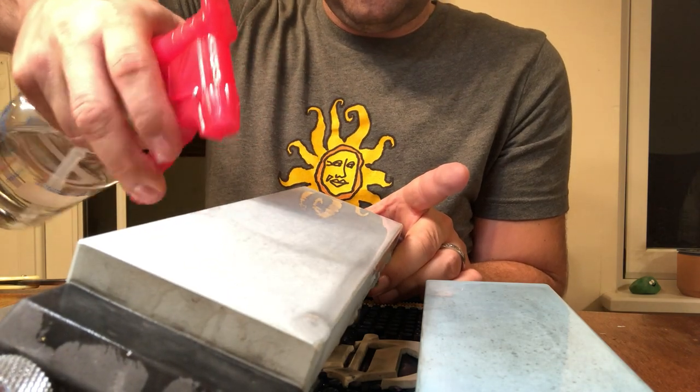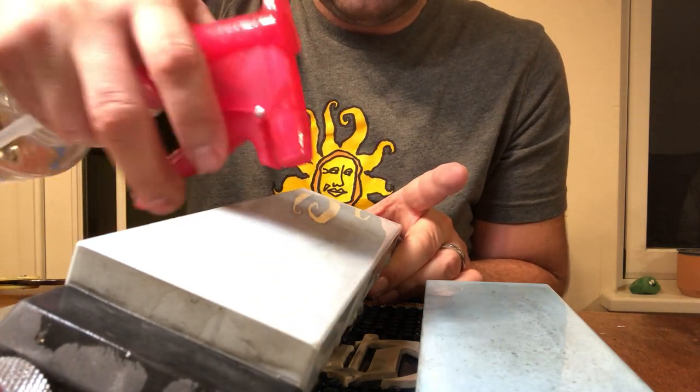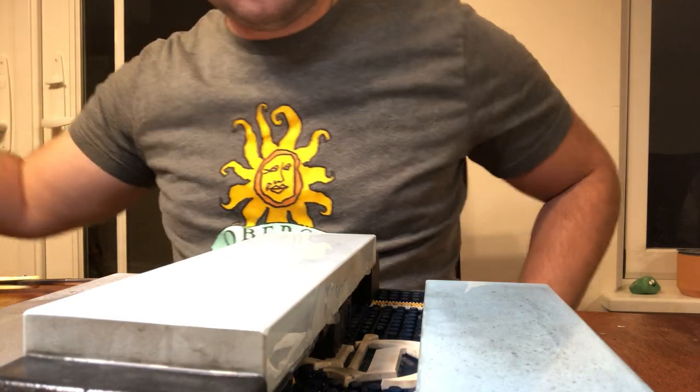Bevel set stage is pretty much done though. Rinse a little swarf off. Get back to it.